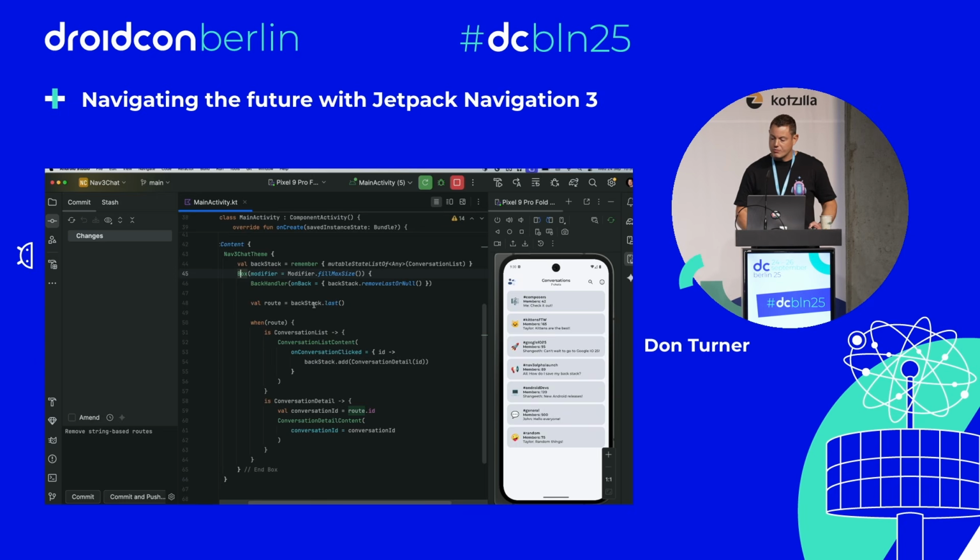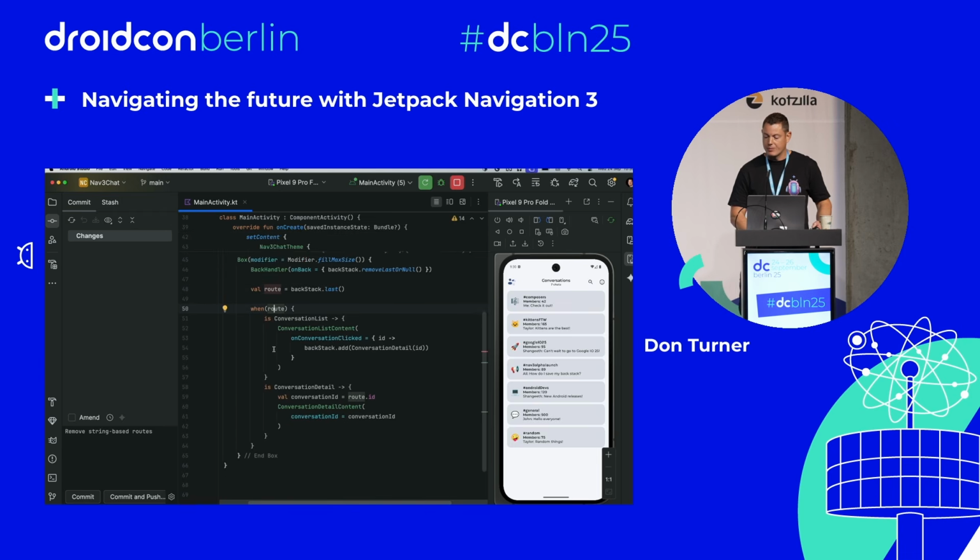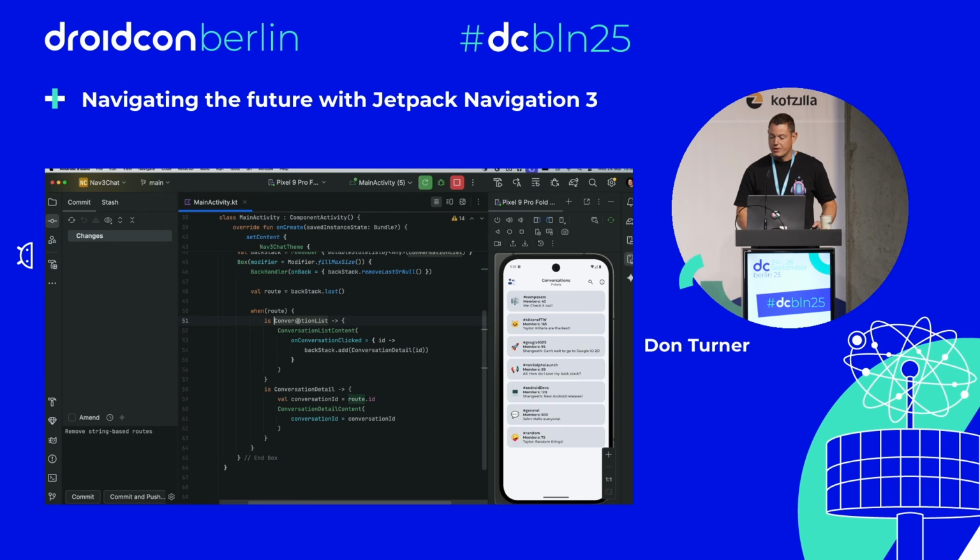Inside our box, we read the last element from the backstack, and that gives us the current route. And then we have this when statement, which compares the current route with each type. So for conversation list, we return the composable content for the conversation list route, and do the same thing for conversation detail.